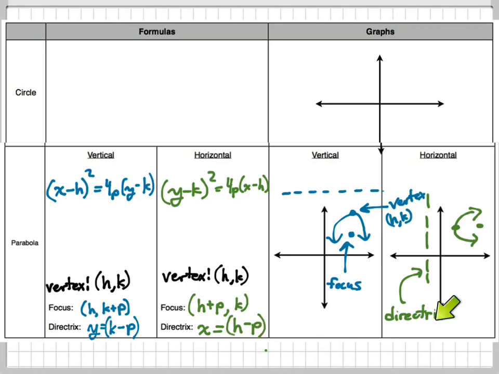Okay, I just made a spelling correction. Thank you, Lindsay. The p right here is the distance from the vertex to the focus. So it's the distance from the vertex to the focus. And so let's put right here, we'll put a little dotted line. No, we'll put a solid line. That is p. Okay. Now let's see what this looks like in a problem.